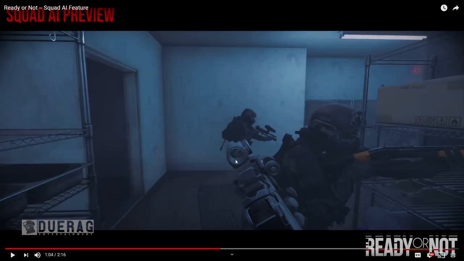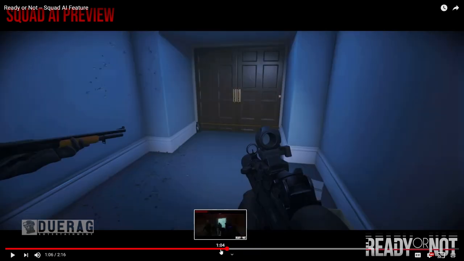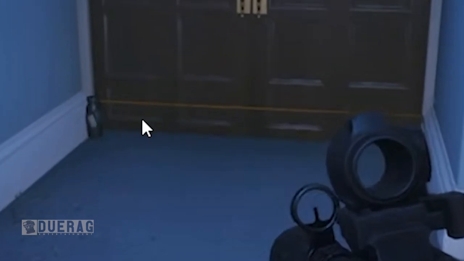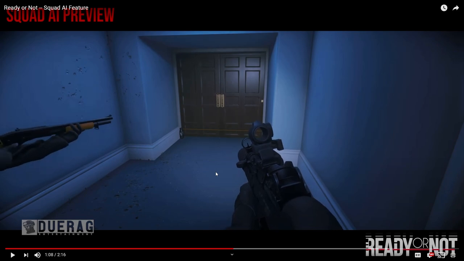Ooh, did you see that? He flicked on his light for the first time that I've seen. And that light doesn't look too good. It could be brighter. And here's where we see a trap right here. I hope we're able to disarm that. Disarm it. Okay, and we can actually have the AI go and do it, I guess.